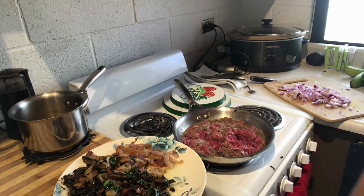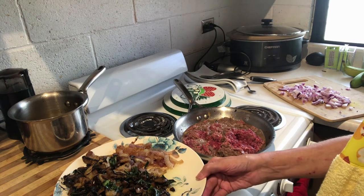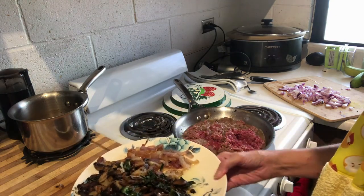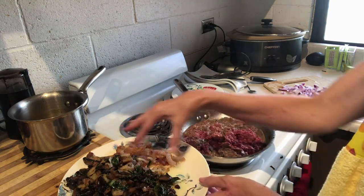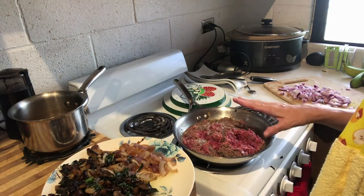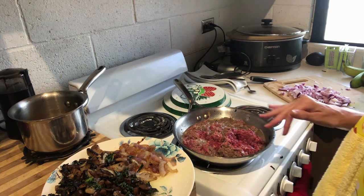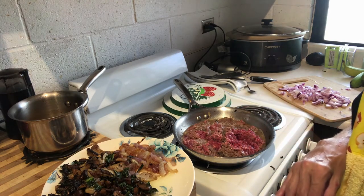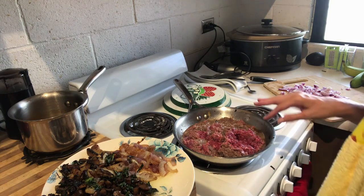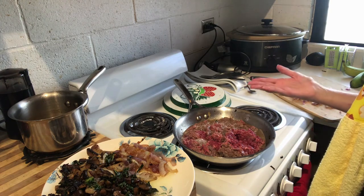Okay, now we are finished with our topping. So you can see it over here. I mixed up everything together that I'm going to put on top, and then I left some onions off to the side for Jeff. I've put 2 pounds of beef in my pan and I'm starting to fry it up. You can just do it with 1 pound if that's all you have, but I like to double this recipe so there's enough for more than one meal or a few meals. And then also you can freeze it if you need to.